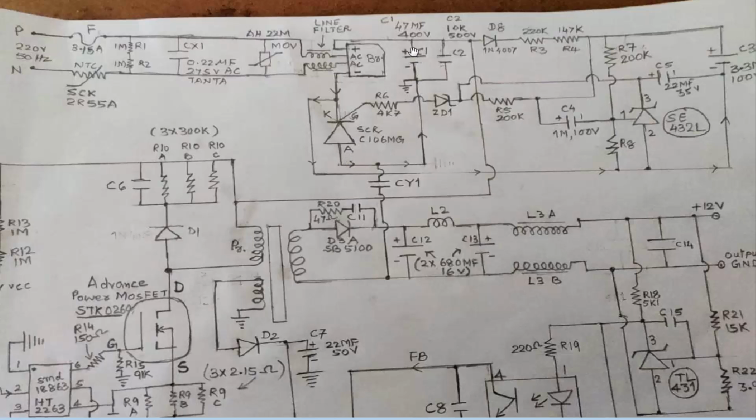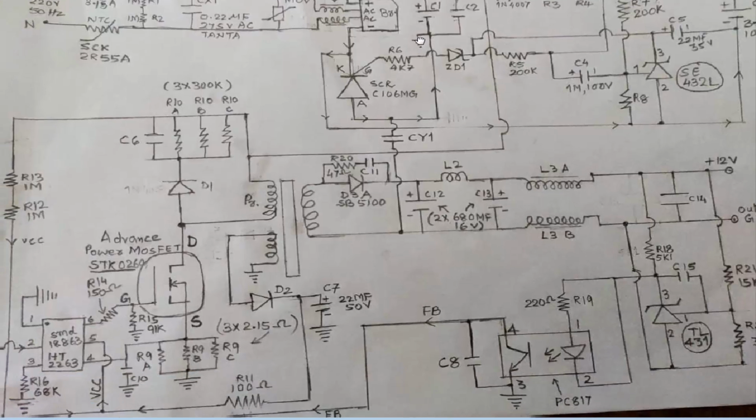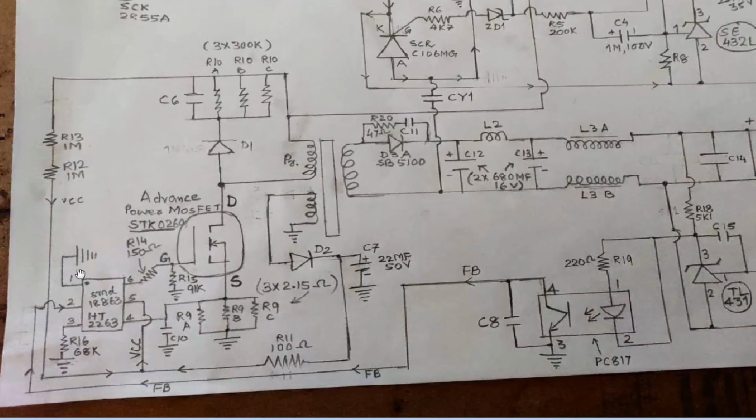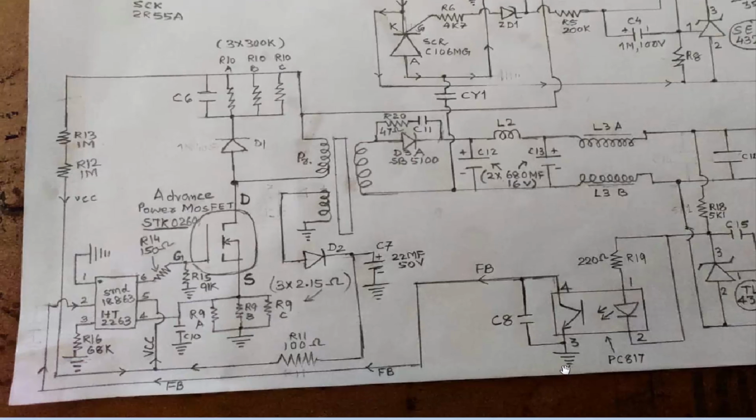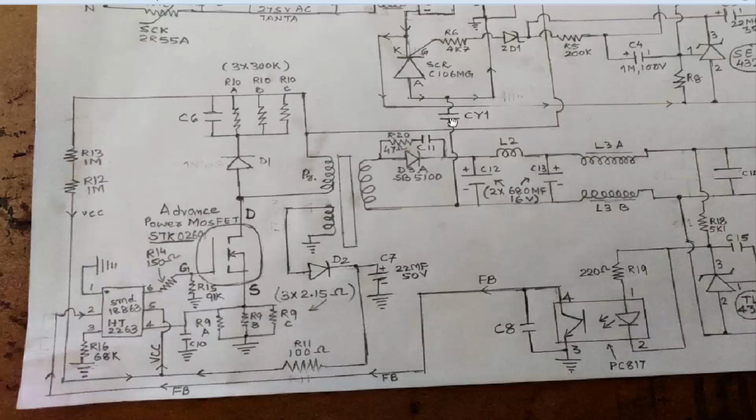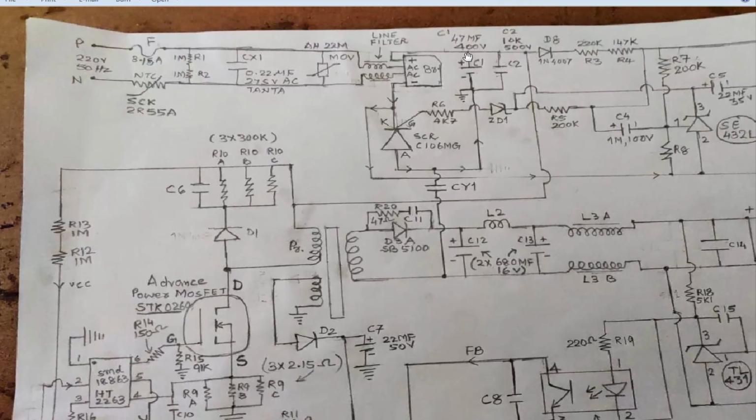After that, now this ground is applied to this IC. This is the primary ground. This ground is connected to this optocoupler, this capacitor, this winding, these resistors. The positive line is connected. This positive 400 volt is connected directly to the transformer primary winding.